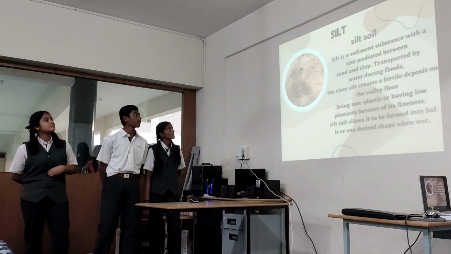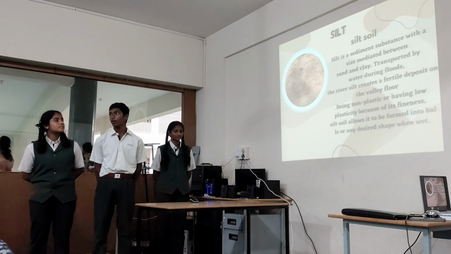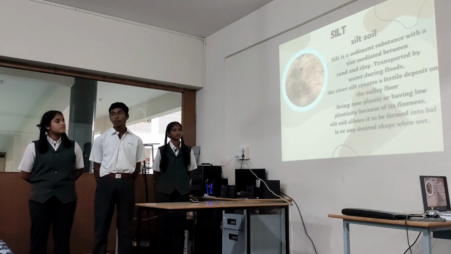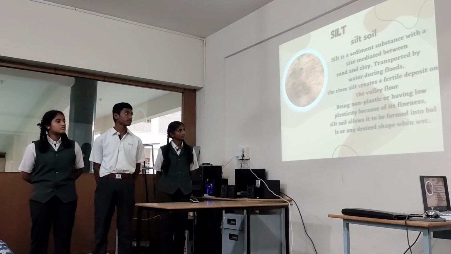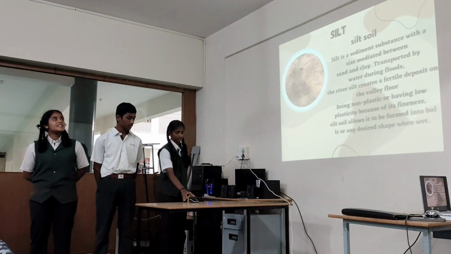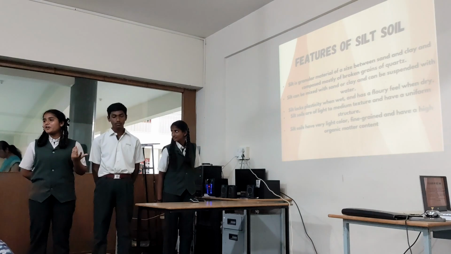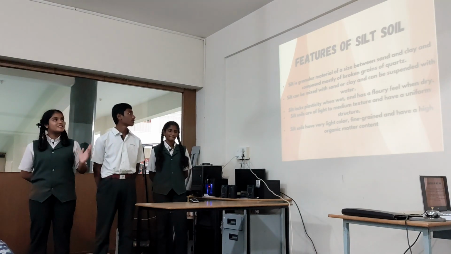Coming to silt soil. Silt soil is a mixture between sand and clay transported by water. During a flood, the river creates a fertile deposit on the valley floor. Being non-plastic, silt soil allows it to be formed into pots or any desired shape. If we make any shapes, it will hold. You might have seen kids playing in mud and making shapes.